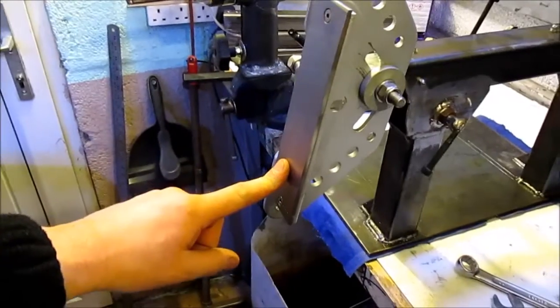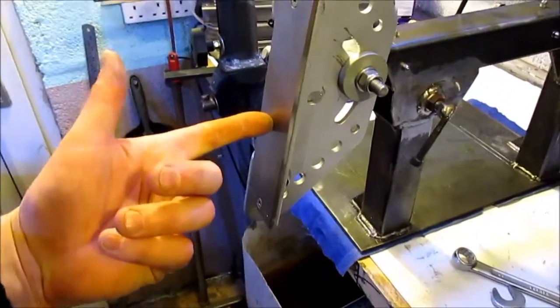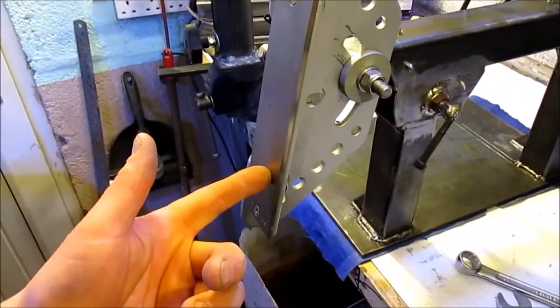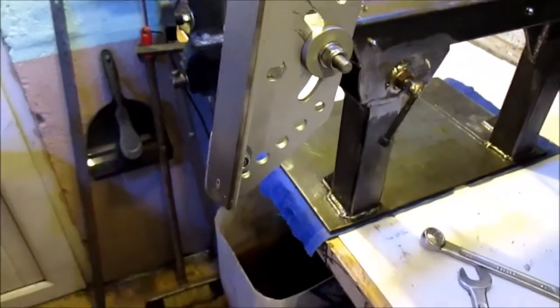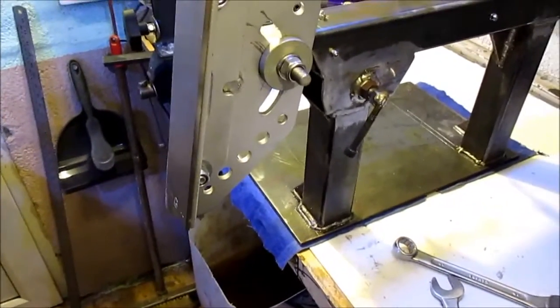Got an 8" long platen here. This is Formula 01. Obviously cheap to replace. I've got to heat treat this yet. I'm going to heat treat it and mildly temper it, I think, probably 180 degrees C, so it'll be nice and hard without it being too brittle, but we'll see how that goes. It's cheap to replace. I've got another one spare.